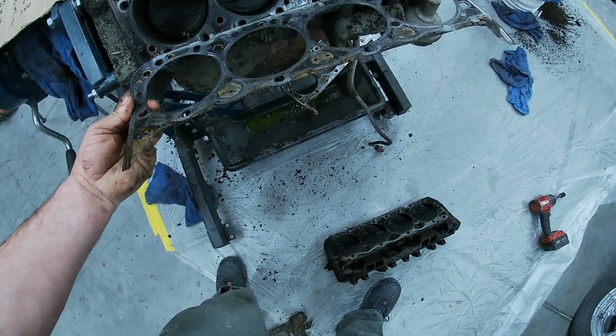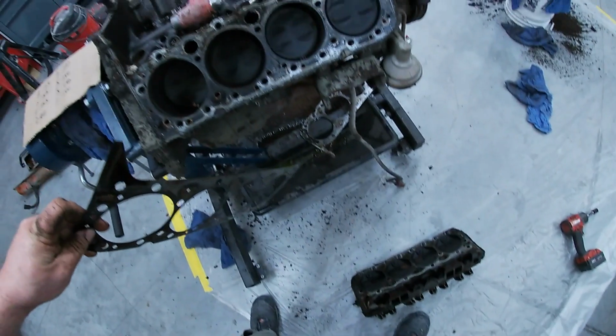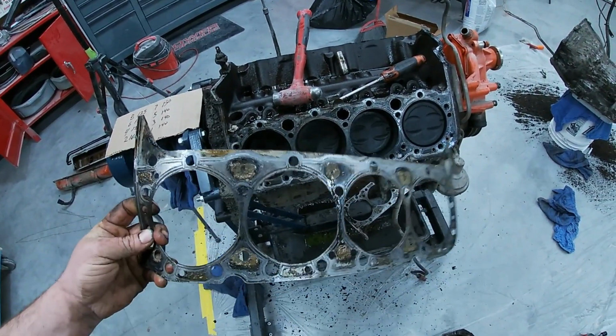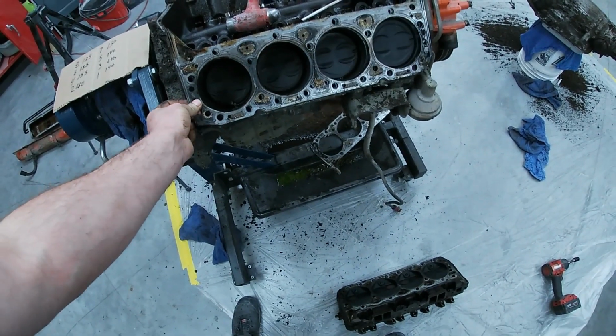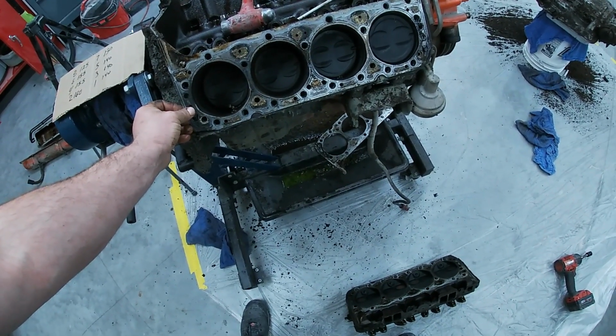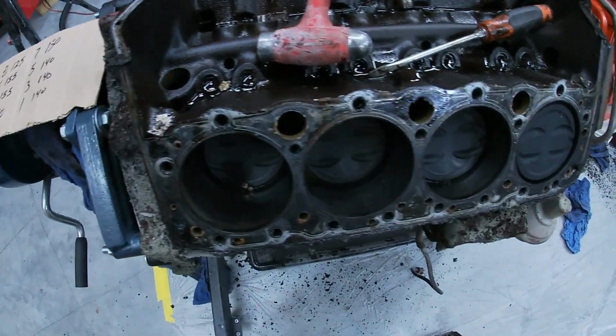Almost all small blocks I get into, if I don't mess with the head gaskets, they give me troubles later. After sitting, they're just not happy. It's not too big of a deal to replace them. But I think the inside of our engine looks really nice.